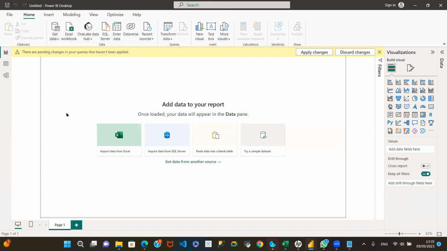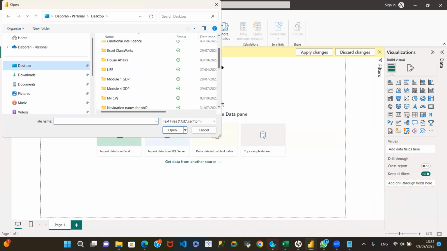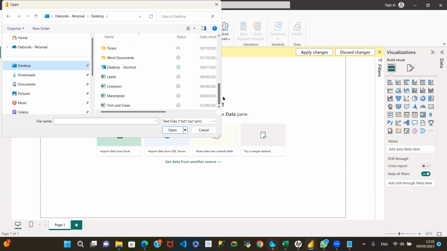Okay, so text CSV. And if we come to desktop, I'm very sure we will now see Liverpool. Yeah, we now have Leeds, Liverpool, and Manchester. And the funny thing is they also have X, but they have XA. I'll open that at some point to actually show us the difference between the two. Okay. So I'll bring Leeds in first.